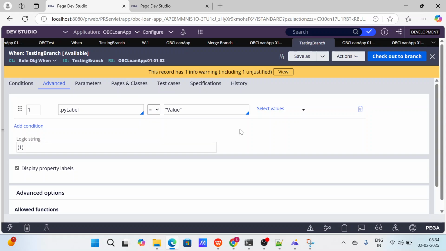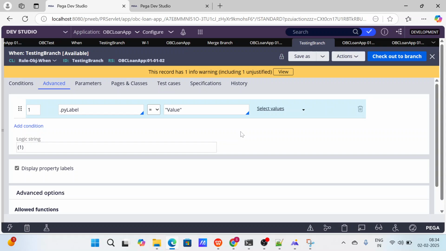So what do you need to do? This is how the process looks. You got a bug saying that PY label should not have value, it should be value list. Let's assume there is a requirement to change the PY label to value list. Now we got a bug. You need to follow the same process.